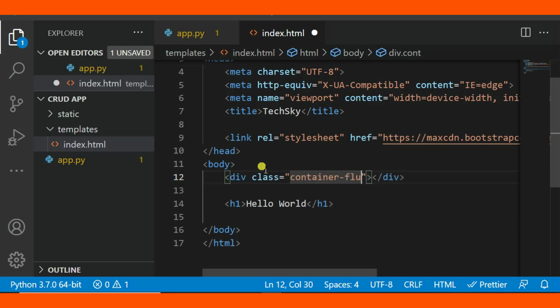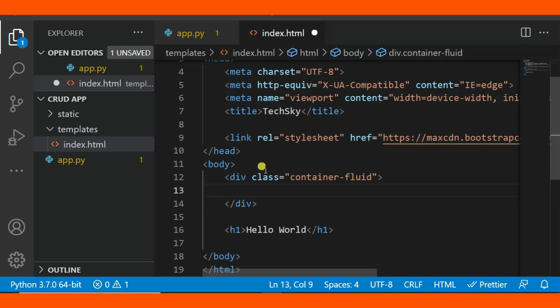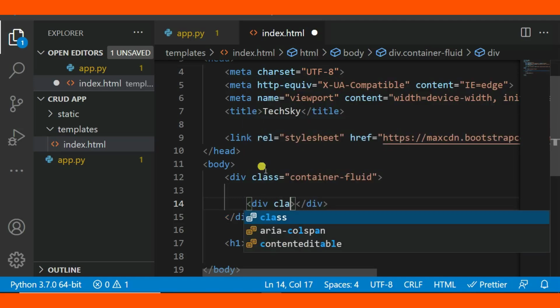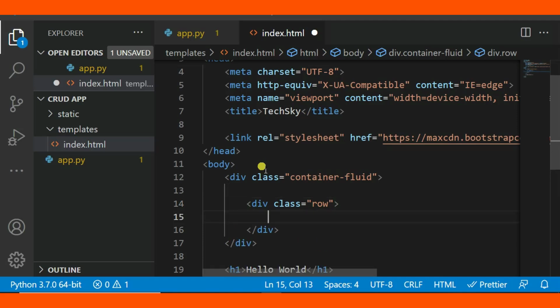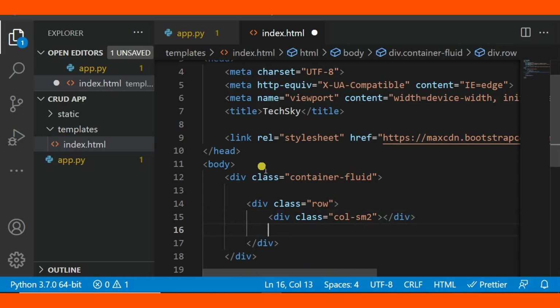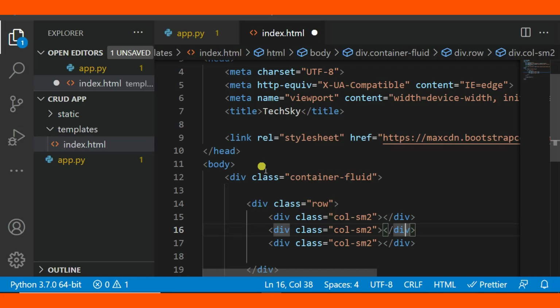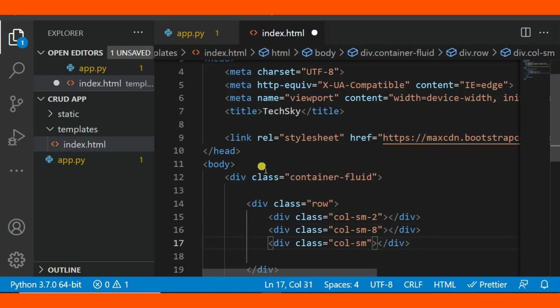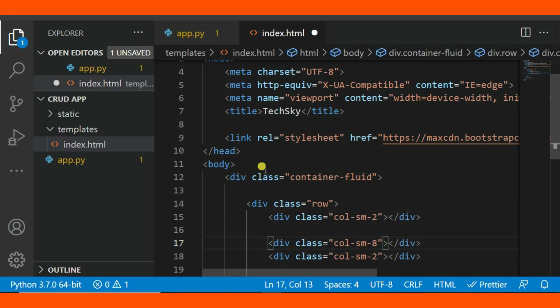Let me create a div here with class container-fluid. Col-sm-2, col-sm-8, and col-sm-2.